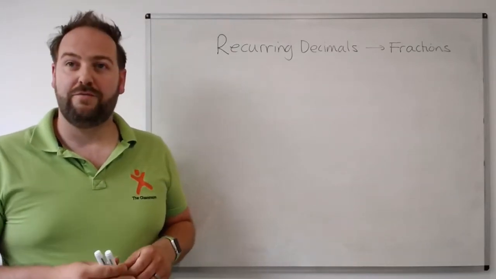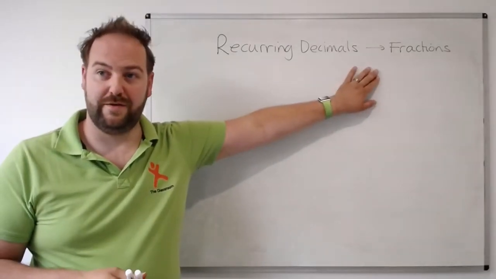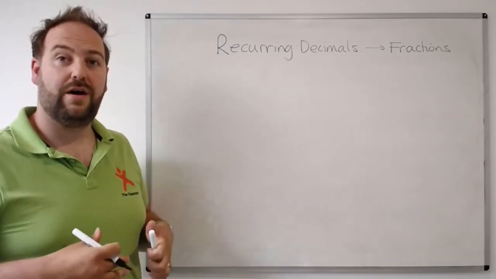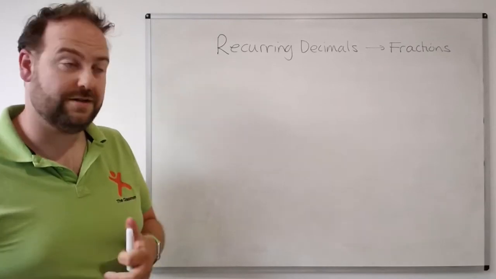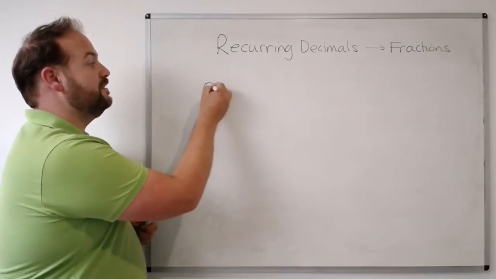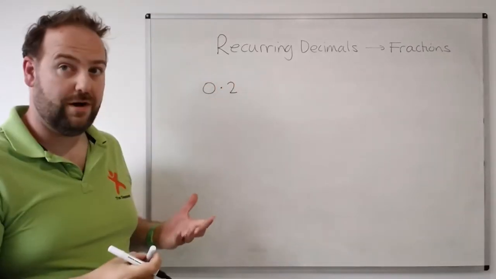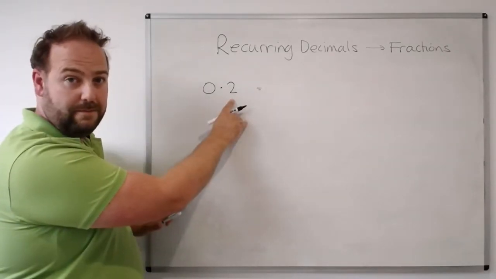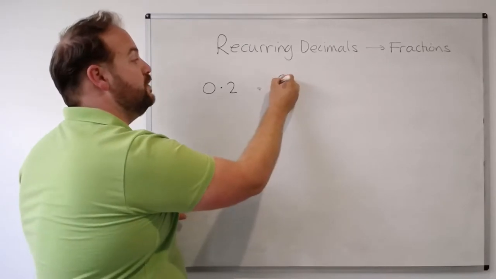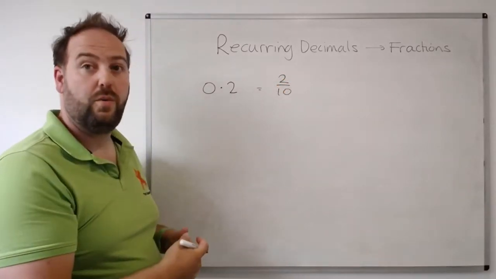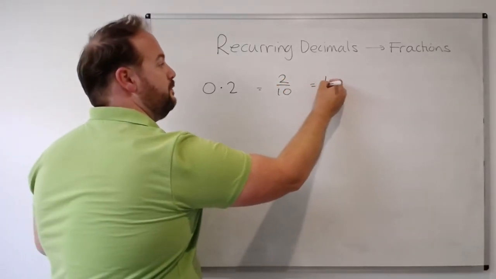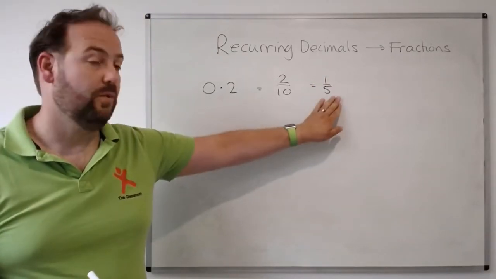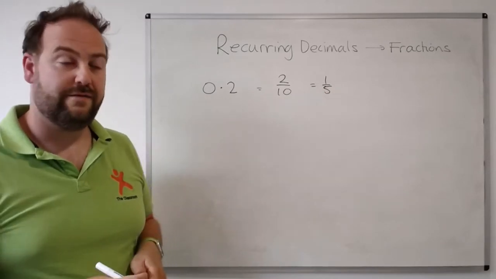This lesson is going to be on recurring decimals and converting them to fractions. So, consider when you have a decimal where you are unable to write them as a fraction. Simply, when we have normal decimals that do not recur, for example 0.2, this 2 is in the tenths column, therefore this is 2 tenths. And we can simplify that to be 1/5. Quite straightforward, 0.2, 1/5, simplified as a fraction.